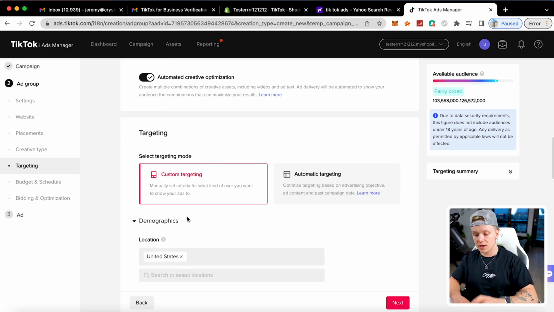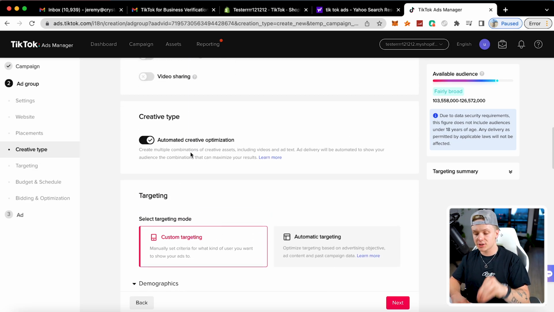But instead of targeting like this, what this button actually does, which is pretty cool, is it tells TikTok, hey, we're not even going to tell you an audience, or we're going to give you a rough outline, but all we want you to do is go show all these videos to as many people as you can and see which one gets the most views, gets the most attention, gets the best reactions, gets the best engagement, and show more people that one. So automated creative optimization basically allows TikTok to target based off of the video ad you're using and who's most likely to love that video ad versus just targeting it yourself.